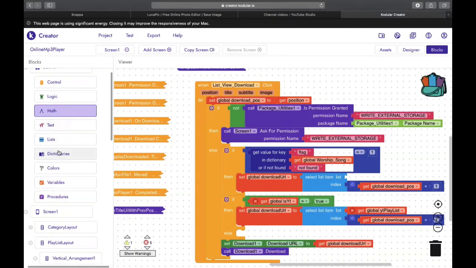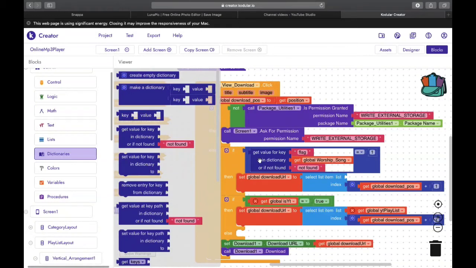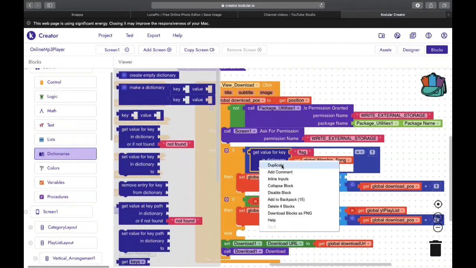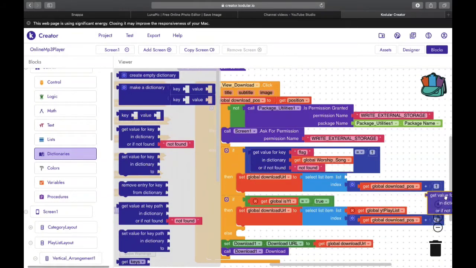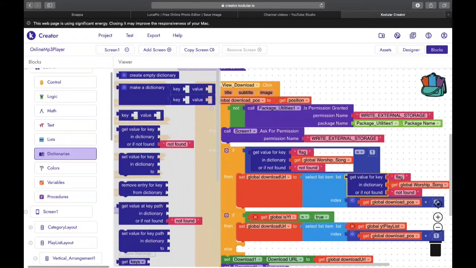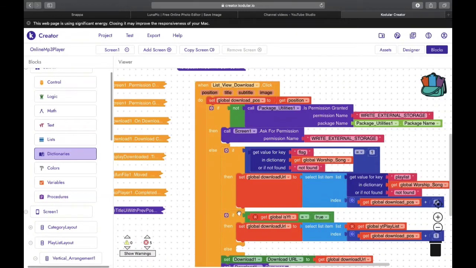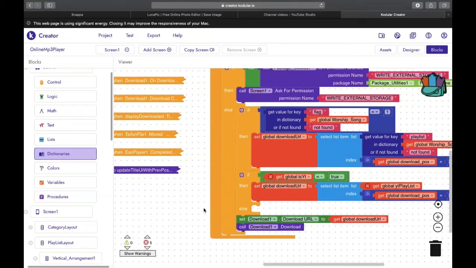we'll duplicate the dictionary get value. Okay, and then set it to the list. And then we will write playlist because we want the URL, and the URL is available in the playlist.